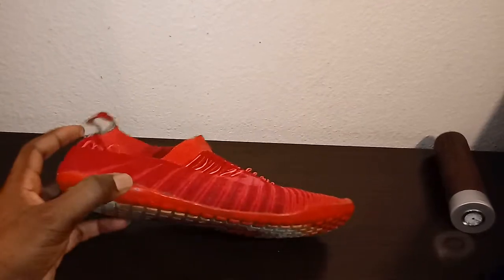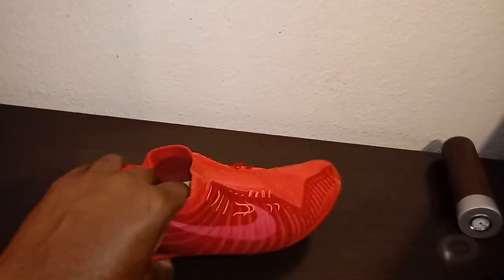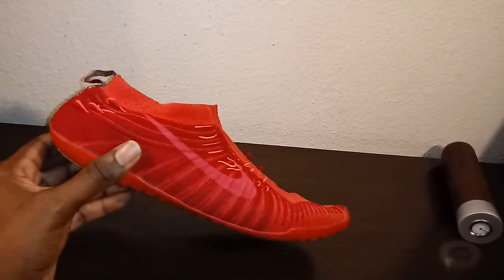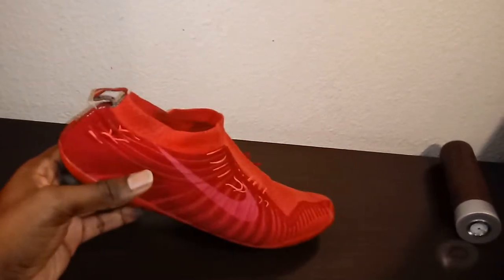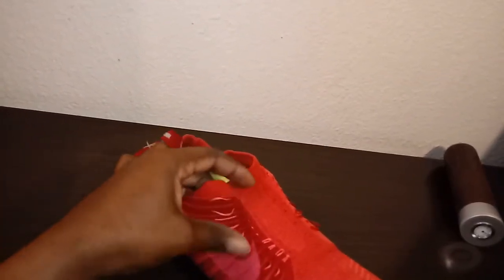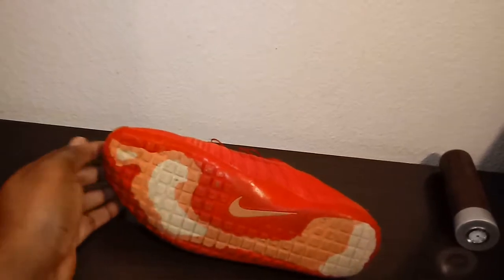They just did a really good job of hiding the actual sole by using this insert as the shoe sole. I'm told that every aspect of this shoe is used in current shoes. But this shoe was extremely expensive when it came out and didn't sell well. Nike used years worth of research into this shoe, so when it didn't sell well, what they did was take aspects of it — the fabric, these fly wires — and put them into a bunch of different shoes. So this is how you get all of that technology.